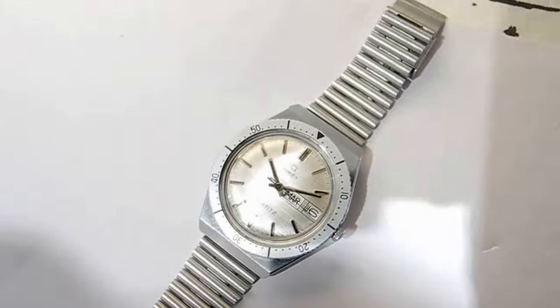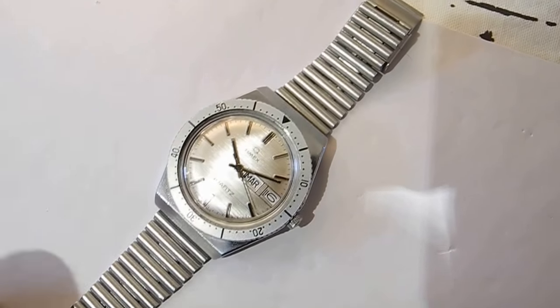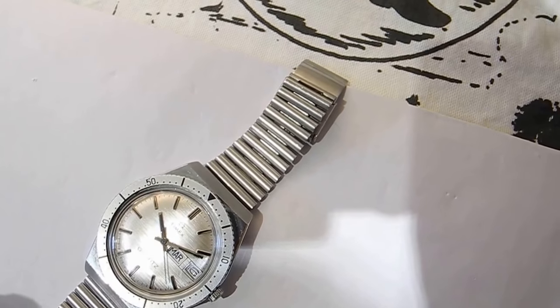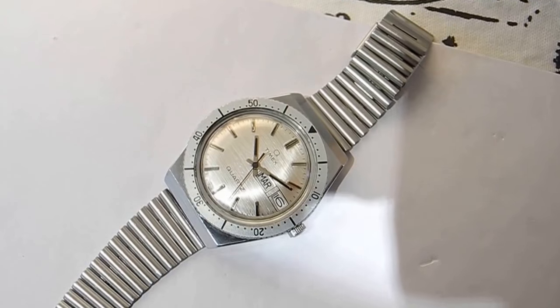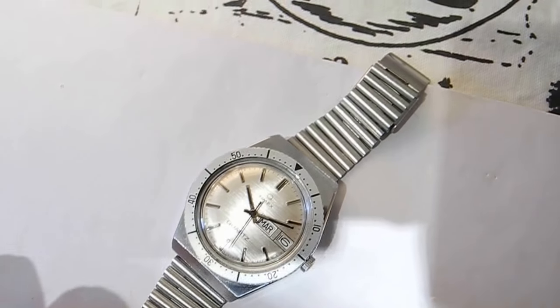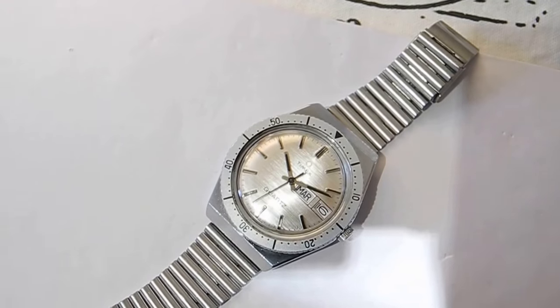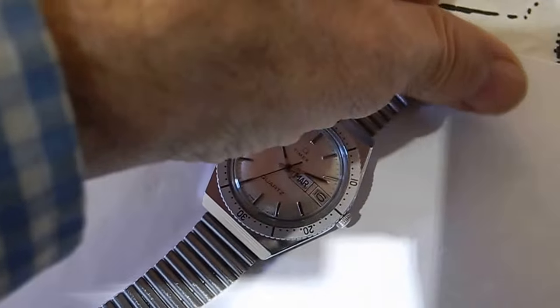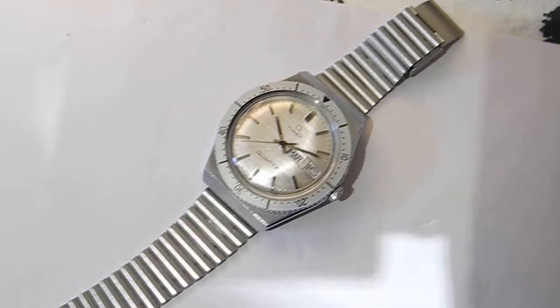I've ordered a new strap. It's got a zinc air battery in there — I don't know much about zinc air batteries, but I bought a Swiss battery for it, as they're the only ones I use. I also bought another strap for it. It won't get used much — it's very rare you ever see these going — but I decided I want to keep this one going.